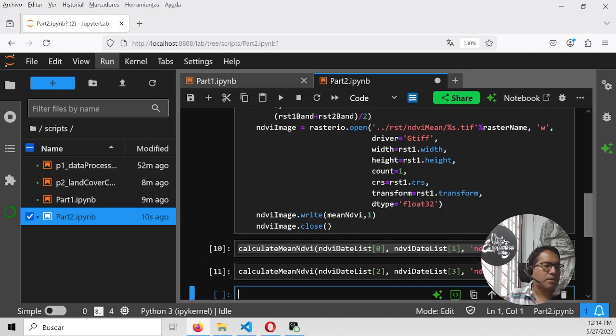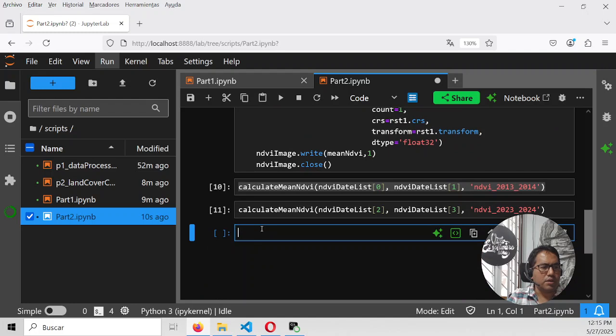Okay, and now we are going to make the difference, the difference in between those NDVIs. Calculate NDVI difference of raster 1, raster 2, raster name, and threshold.